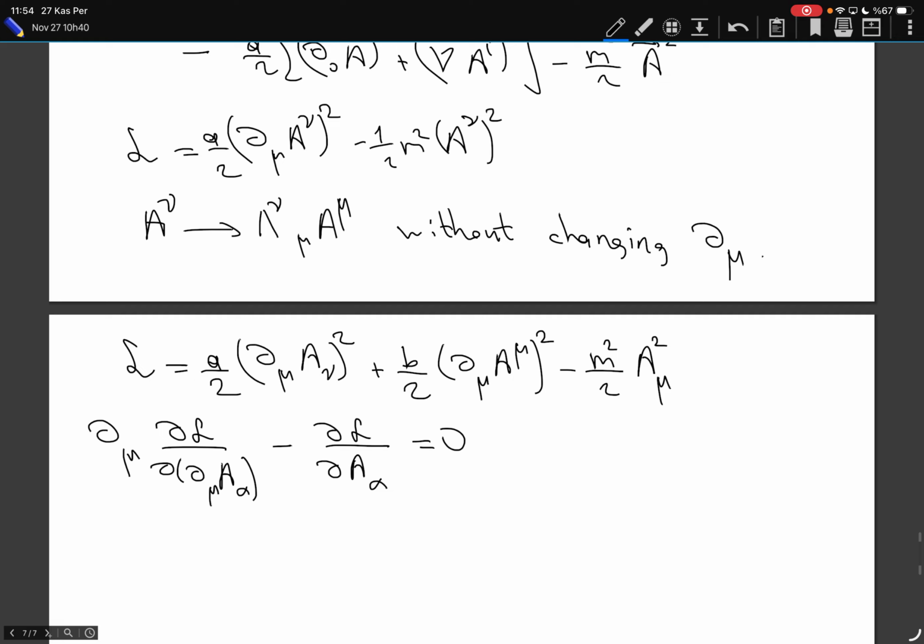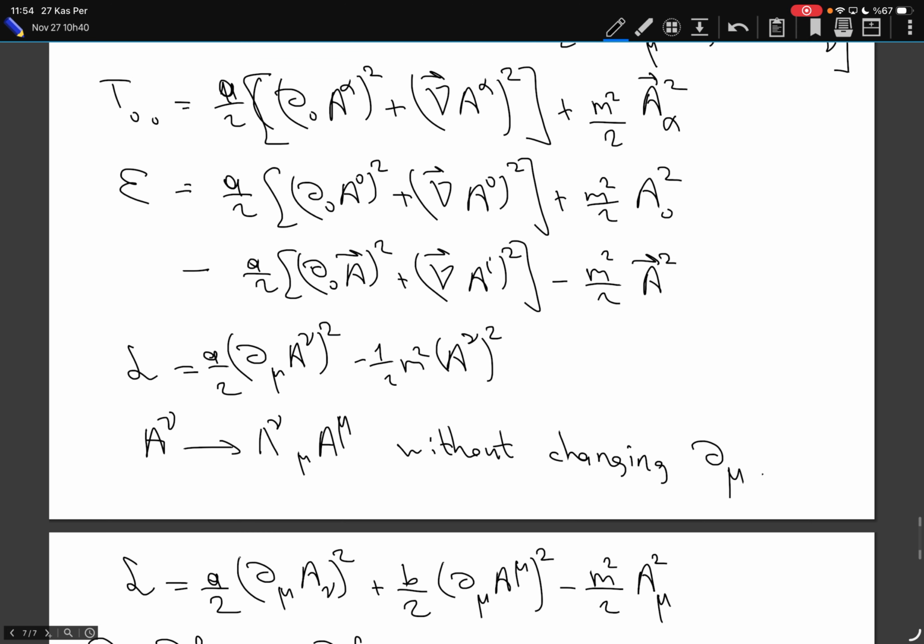By the way, I want my Lagrangian to be invariant under Lorentz transformation. That's the only criterion I have. This Lagrangian that I wrote before, yes, it is invariant under Lorentz transformations, but A mu doesn't have to transform under Lorentz transformation. It can transform independently. That is why that theory doesn't tell me that A nu is a 4 vector. Does it mean that if I have a Lagrangian invariant under Lorentz transformation, the equation of motion is also invariant under the Lorentz transformation? Sure. Okay, covariant. I want my Lagrangian to be invariant so that the equations of motion will be covariant.